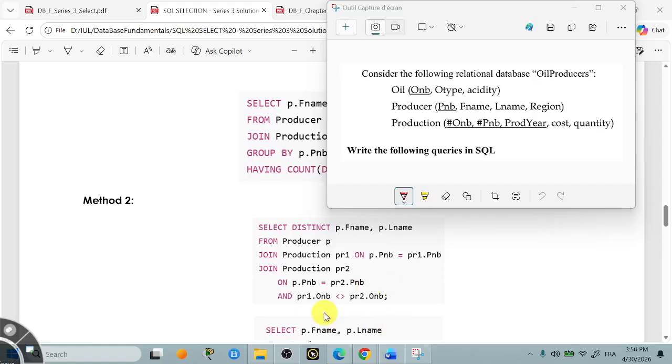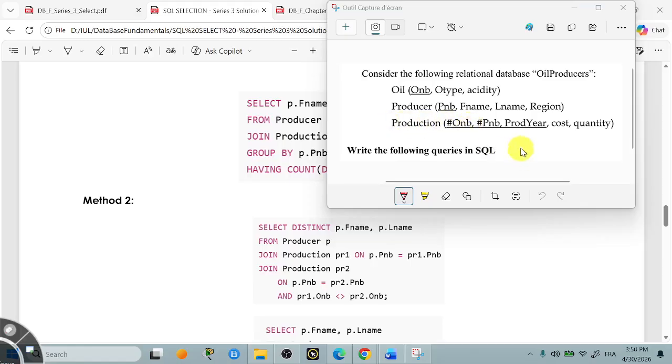So as you are taking two copies of the table production, you take the one that here equals this, and the oil number in the two versions, production 1 and production 2, is different.